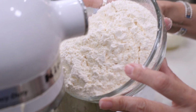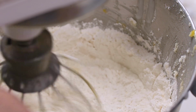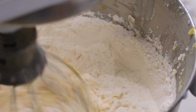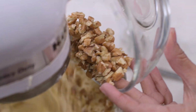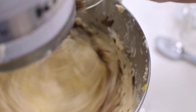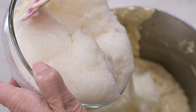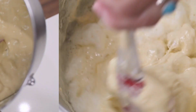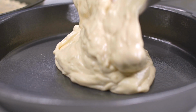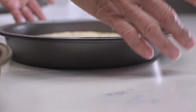Then I'll add in the 2 cups of sifted flour, followed by the coconut flakes, the pecans, and both the vanilla and the coconut extracts. Once it's all mixed, I'll take the bowl off the stand and I'll gently fold in the egg whites. Finally, I'll divide the batter into the 3 greased cake pans and I'll put it in the oven to bake for 25 minutes, just as the recipe says.